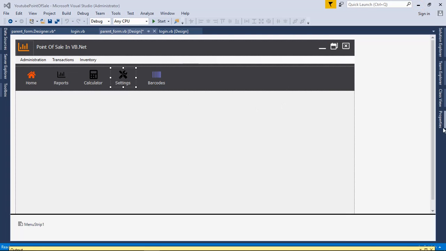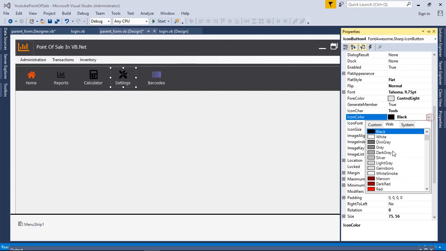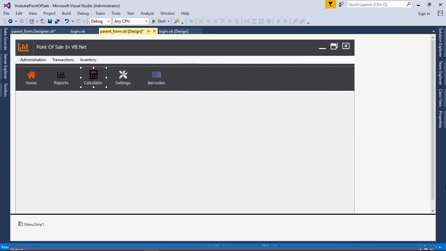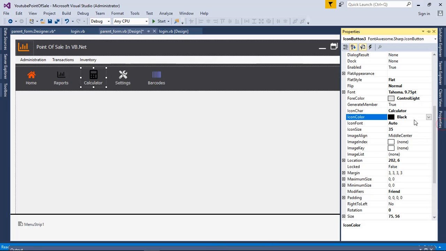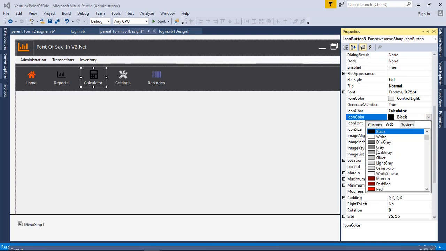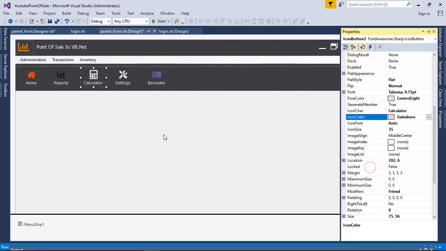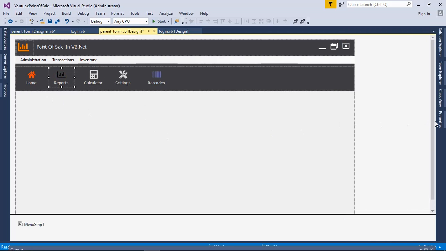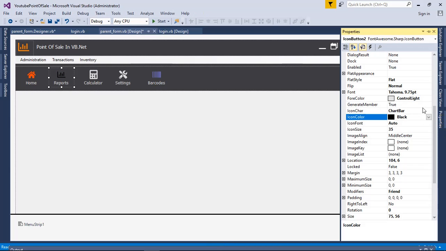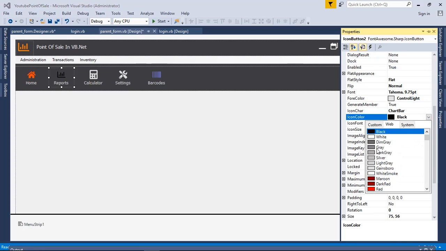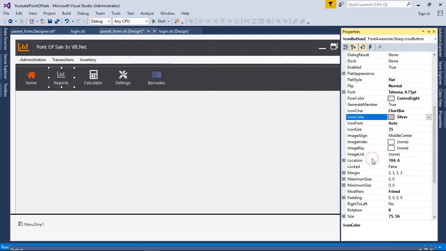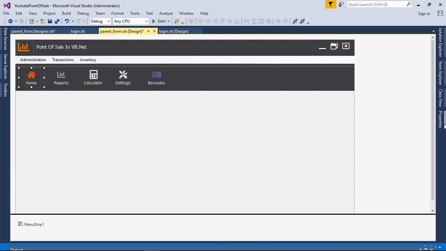So let's put a white here. Alright, and again let's put something like what we've put, Gainsborough, a little bit light gray, that's it, silver, right? Yeah, that's it.